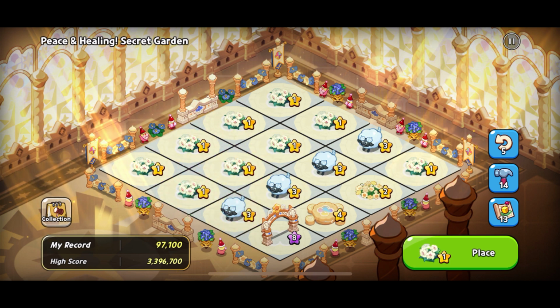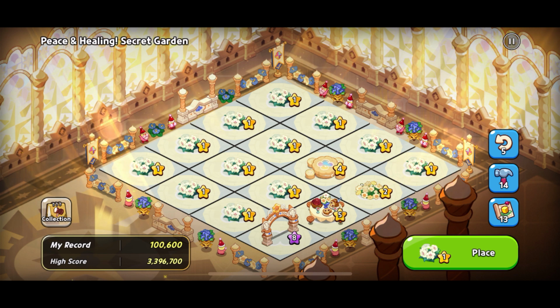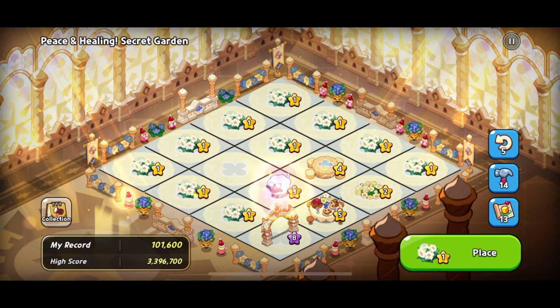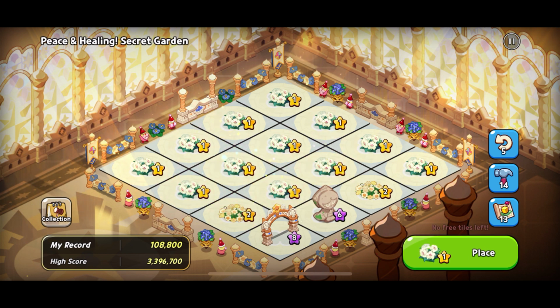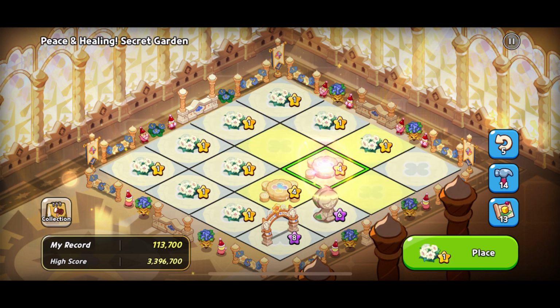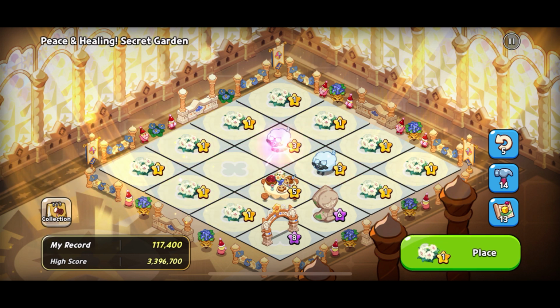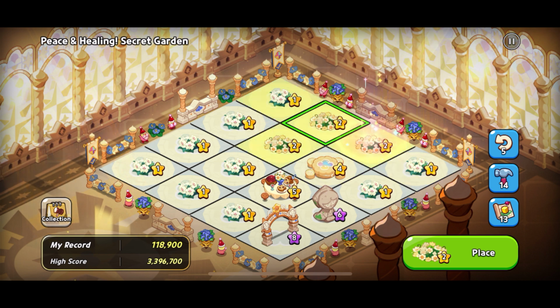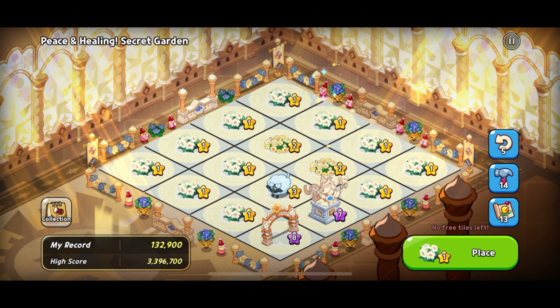Alright, now we have a line of 3s. We'll go ahead and push it closer, and we have a pretty nice board here, lots of 1s, so we have a lot of area to work with. We have this L shape, so we can make a 5. There's a 7, and the non-forced placement worked.